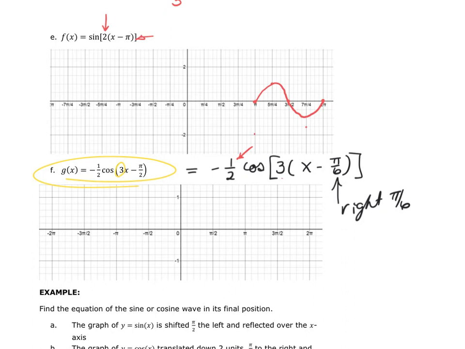Now what I know is that it is going to start at pi/6. So if that's pi halves, so about right here is 1/6. So I move over 1/6, so that's pi/6. I need to end at 3 pi/2 plus 1/6, so that's about right there. That's my ending point. This is a distance of 3 pi/2. That is how far my graph should be. And my baseline does not change. My amplitude does compress.